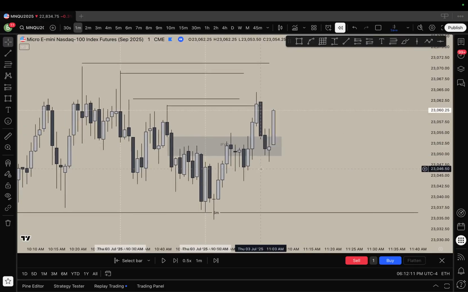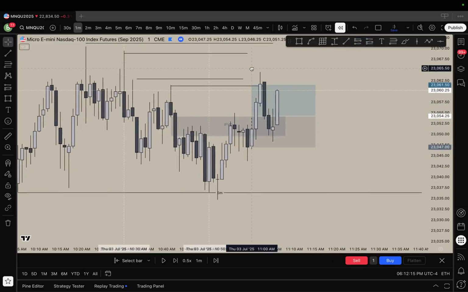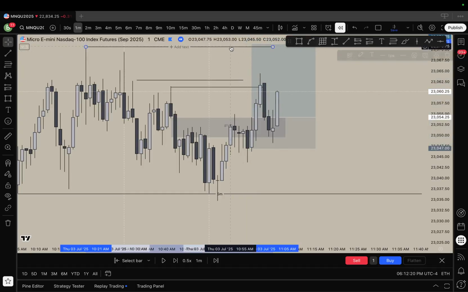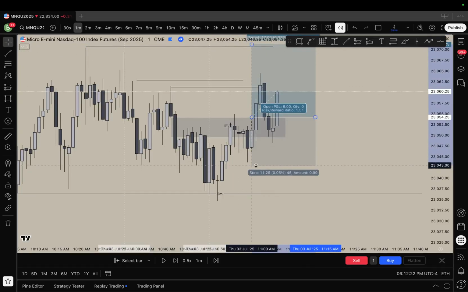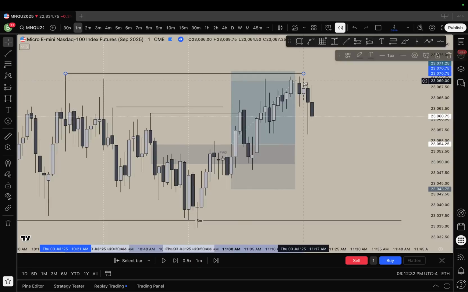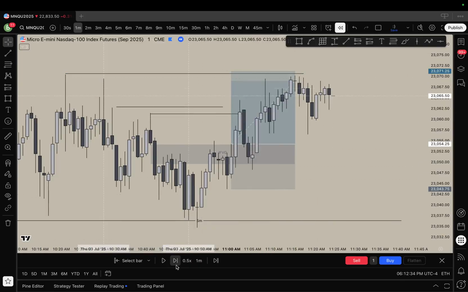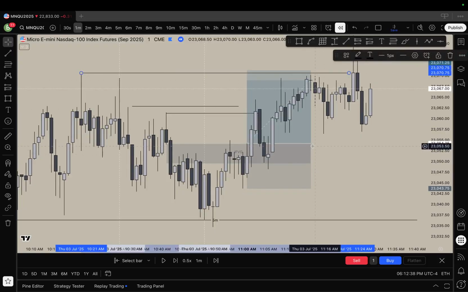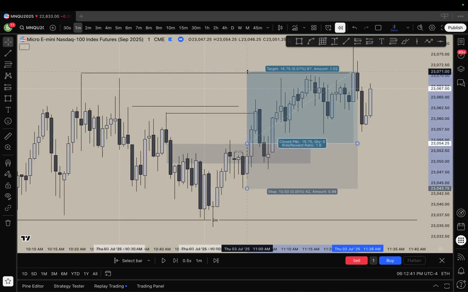Once this 1 minute gets closed above, you can enter longs here at the close, or if you want the best possible risk reward, you can wait for a pullback and then just target a simple 1R on this. Stop loss at this order block, 1 of 1.6R. And then this did end up hitting, oh, there we go, finally hit. Full TP there.